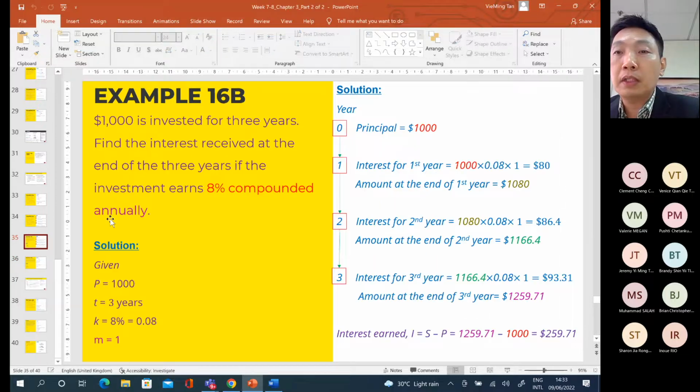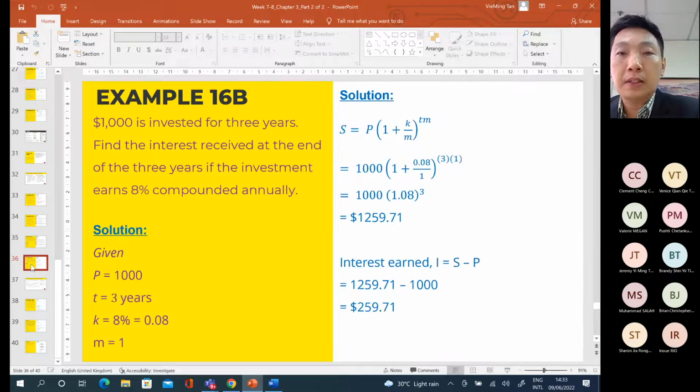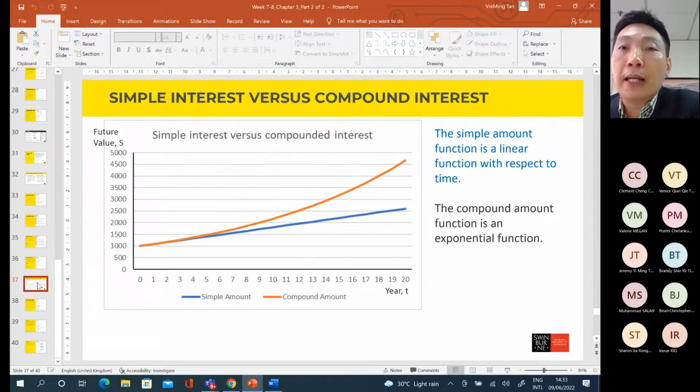The reason why I show you this one is I just want to show you that compound interest calculation is based on the principal and also the accumulated interest earned from previous periods. In reality, just simply use this formula to calculate the compound interest earned based on the maturity value. Then I'd like to show you the diagram of the future value.